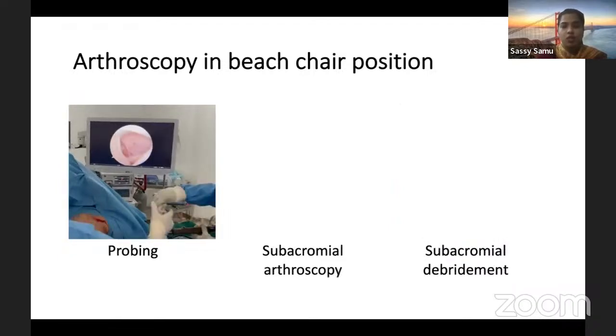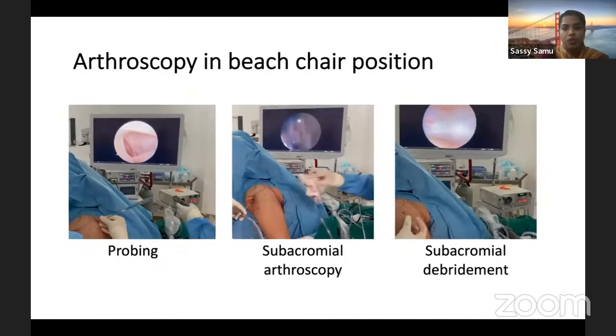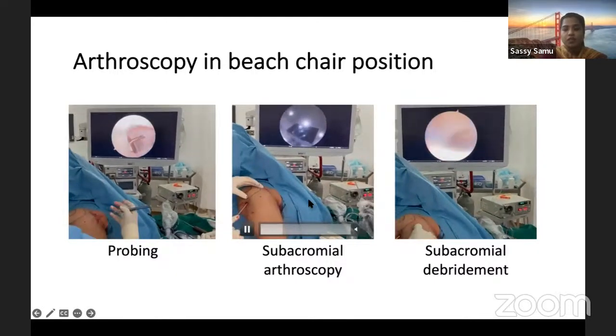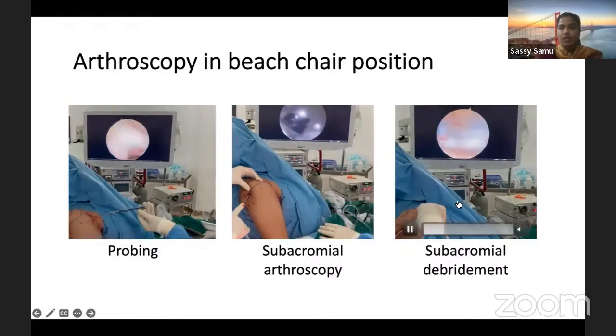The next is the subacromial arthroscopy. Here you need to slide just below the posterior process of the acromion and then get into the subacromial space. Using the shaver system, you start debriding the bursal tissues.